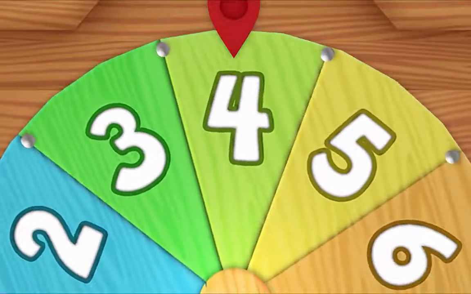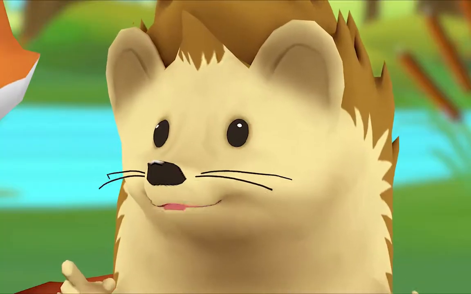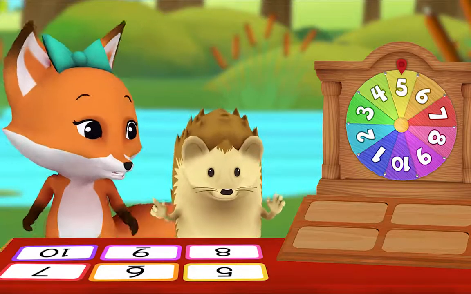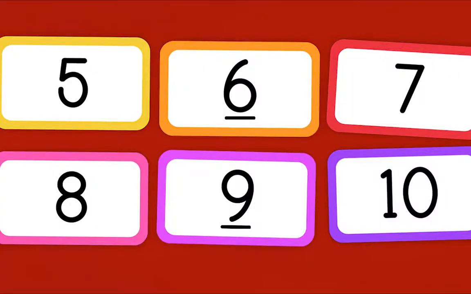That's it, Hedgehog. That's the special number. Yay! Mr. Goose, what number is that? That's the number 5. Okay, Hedgehog. Show me the card with the number 5 on it. Oh, there it is! You did it!